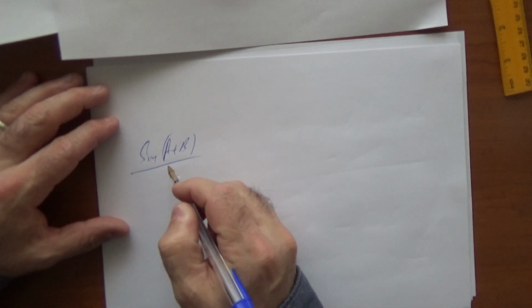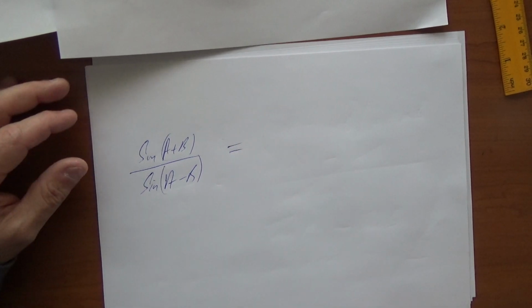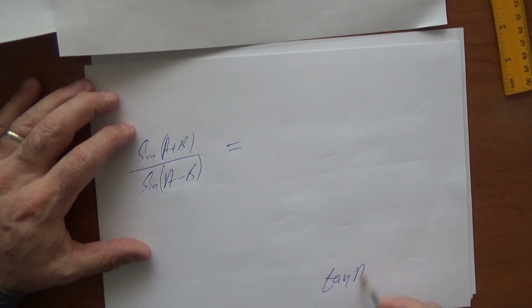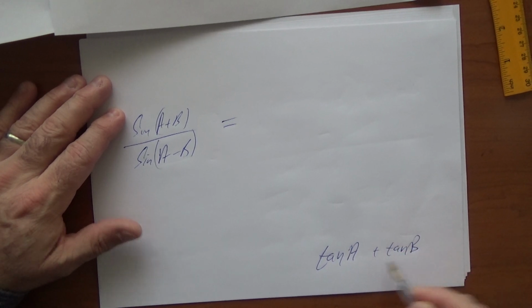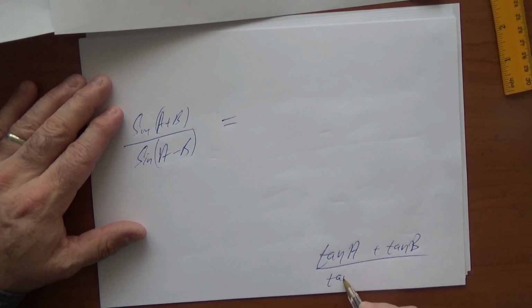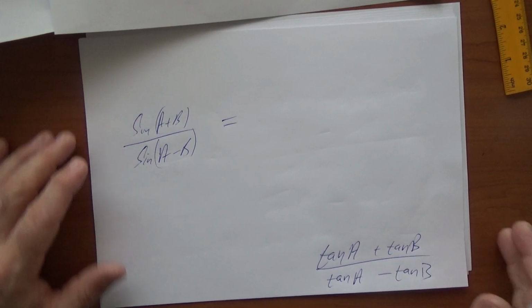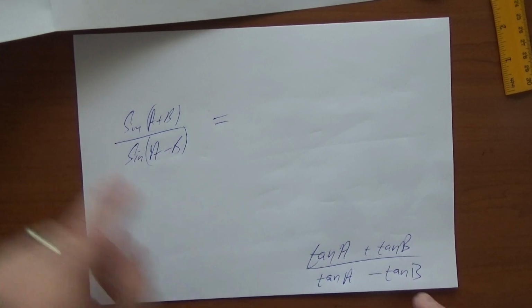Moving on to the next calculation, we're going to begin with the sine of A plus B over the sine of A minus B, and we'll see where that takes us. We hope to end up with the tan of A plus the tan of B. It is important to know where you're going, because it will guide you in making decisions along the way. We say in maths it will inform your methodology. So that's where we're heading.